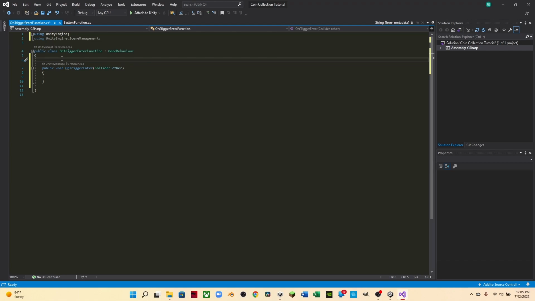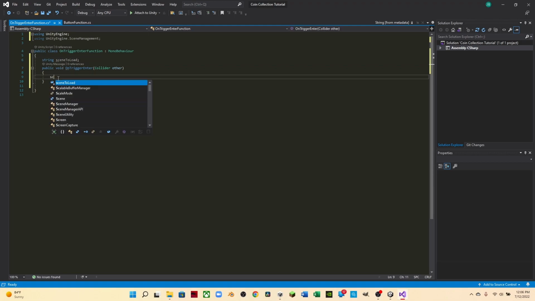Okay, so it seems like it's working now. So let's pick up where we left off. What we're going to do is create a string, scene to load.